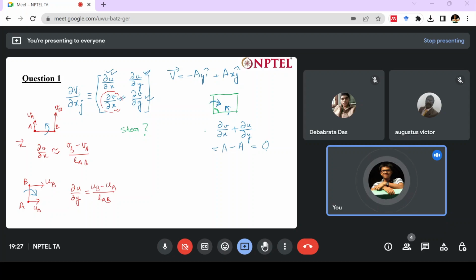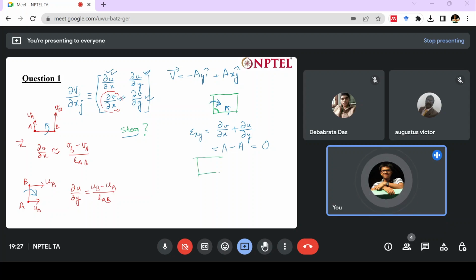So there is no shear deformation. Shear deformation is also not there. So this I will represent by epsilon x, epsilon y, because this is related to my strains, the linear deformation, and this is the shear deformation. Now, another thing that we can do with these velocity gradients is actually find out whether this is truly rotational or not.